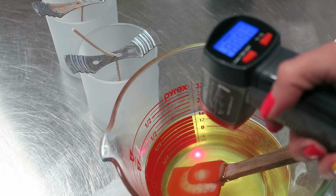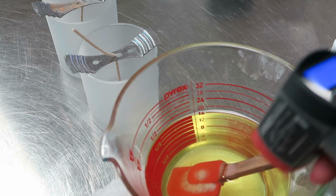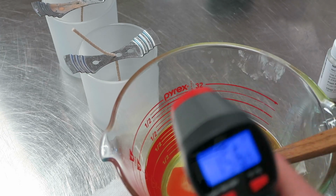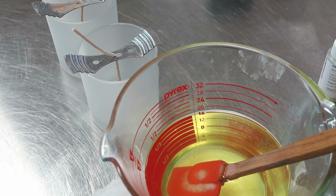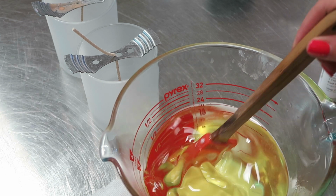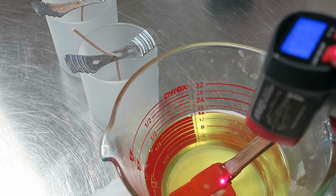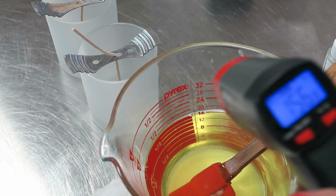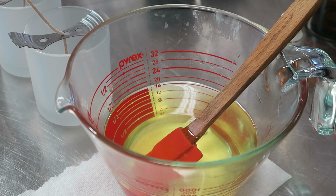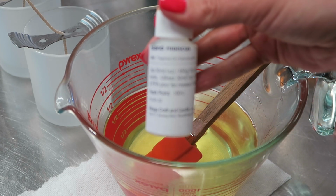All right, so once you measure your wax out, you're going to heat that up. Just do slow bursts of heat in the microwave, or you can do it over a double boiler. And then you're going to take that out and check the heat. So I use this little temperature thermometer. This thing works perfect. I'll list this in my Amazon storefront. But yeah, you want your wax to be right about 150-ish.